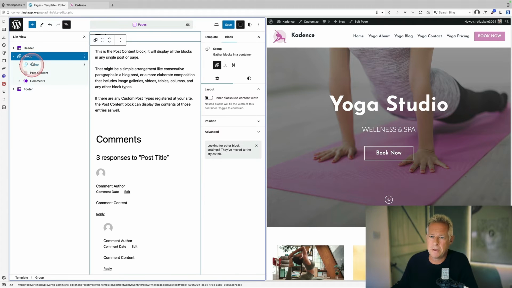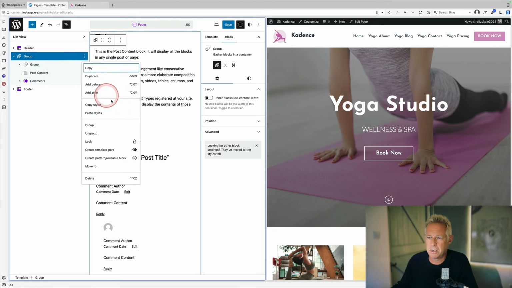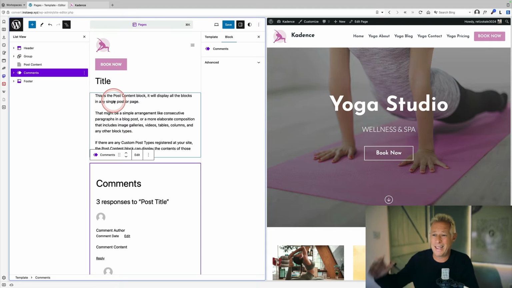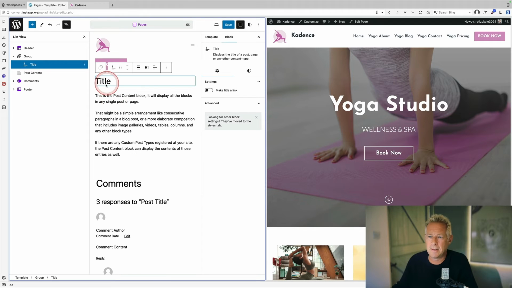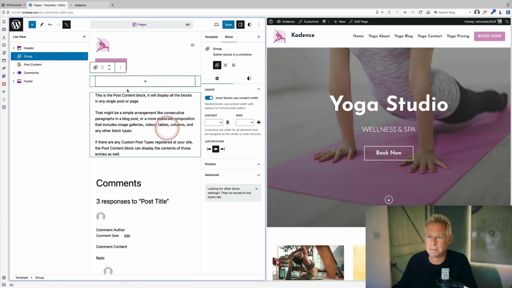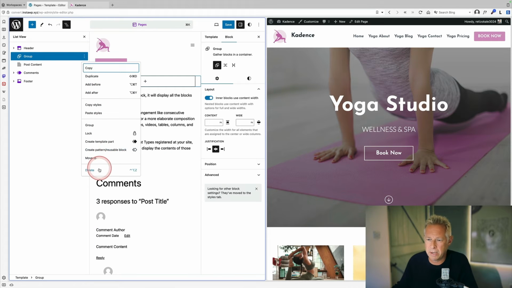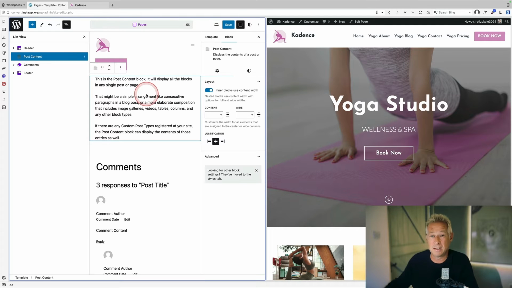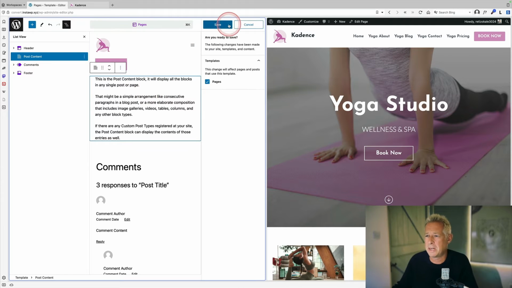You'll see that we've actually got two groups here. So I'm actually going to ungroup one of these, because that's going to add some extra padding in, I imagine. This is one of the things you need to look for, just what these groups are actually doing. I want to remove the title. In fact, I'm going to remove both groups because I don't need any of them. Just delete that, because we just want our post content to sit flush above. So we might need to put it in a group.